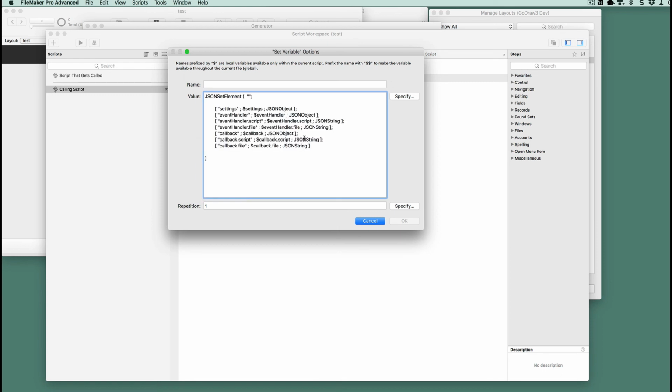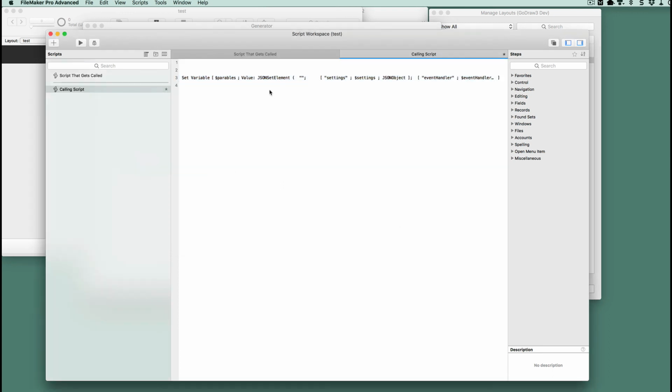So now we have basically that same object, just in a single variable. In case that wasn't clear, the reason we're doing this is that now we're going to call that script. We now have the JSON object constructed correctly that we want to pass to that script. So the next step would be Perform Script, to call the script that gets called.